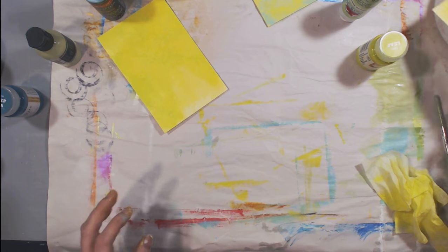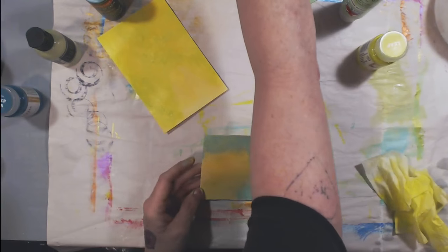Okay, which one is dry? This one looks pretty dry.